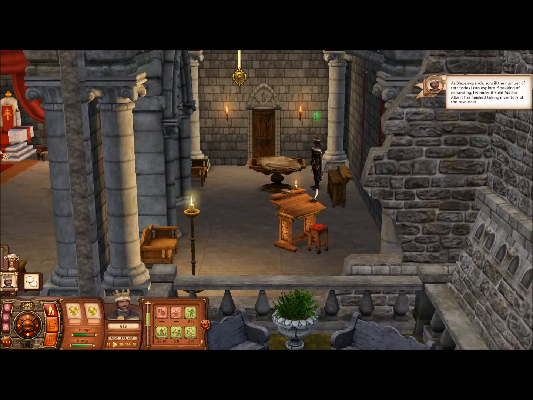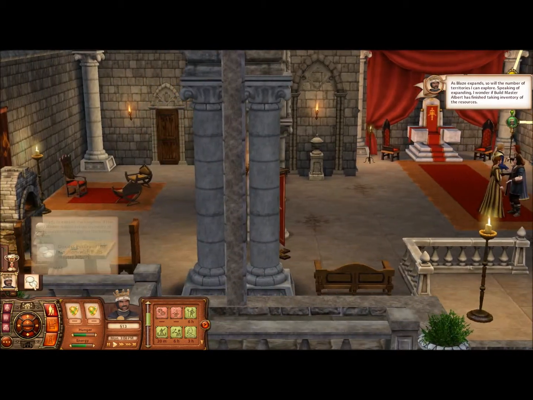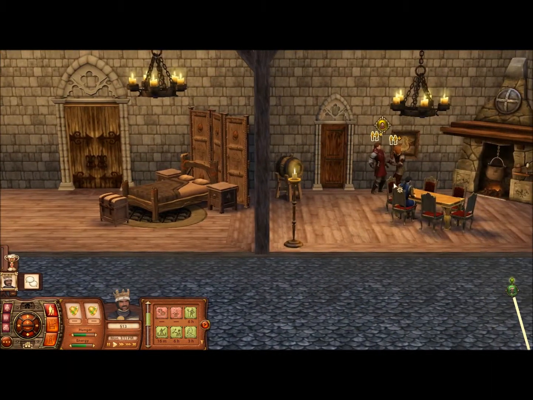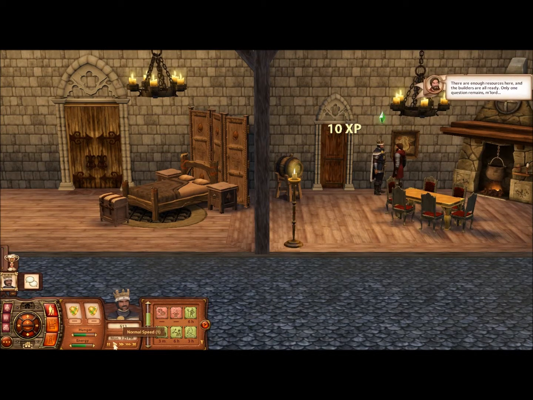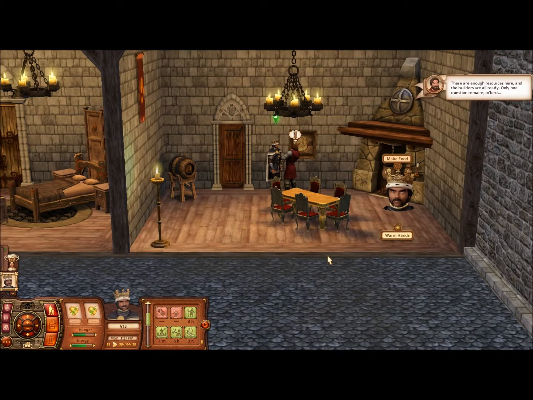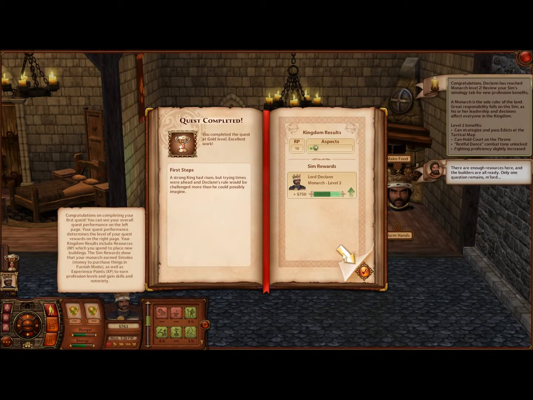Alright. So now we're going to go talk to the build master. Alright, so now that he's got all the resources set and ready, and we completed the quest at gold. Now you can get the platinum. As you can see, I didn't get all the way up on that one, but Declan did level up. You can see here on the, well, it's paused, that different levels give them different things they can do.